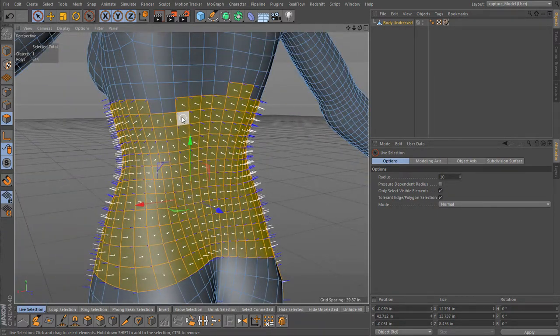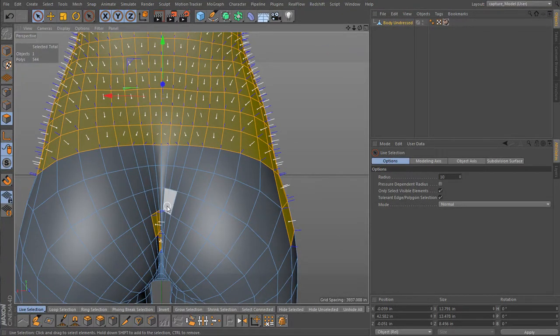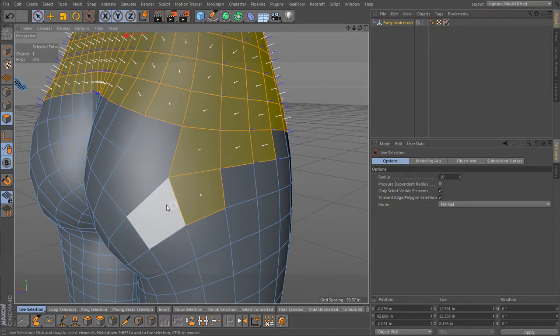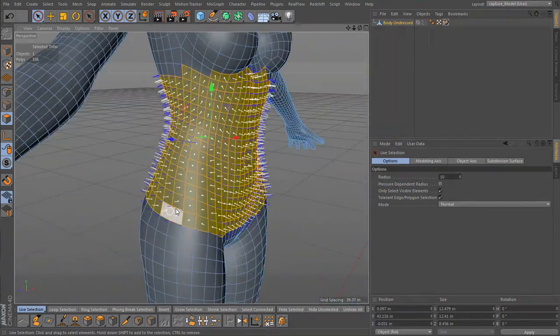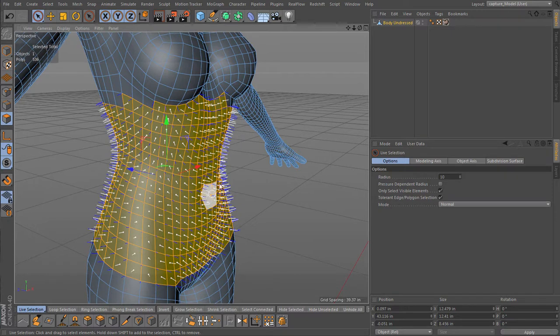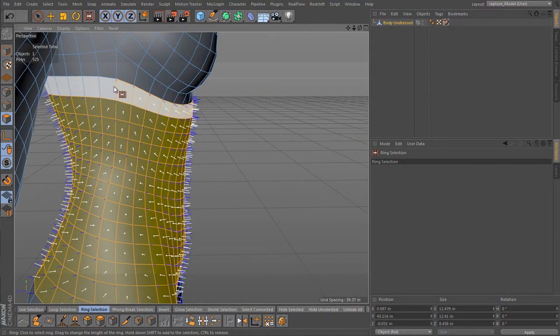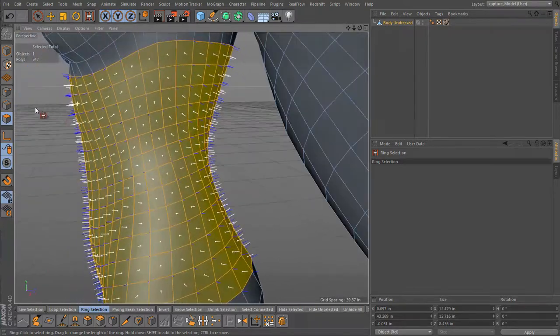And the back here, we missed two, using Shift to add, Control to get rid of. Oh, there's some in her butt crack. Using Control to deselect. And let's see what we got here. This might be enough. All right, let's lose that row, and then we'll extend this row. In fact, I'm just going to use the ring select, and holding down Shift will give us just what we want, and that is looking just fine.